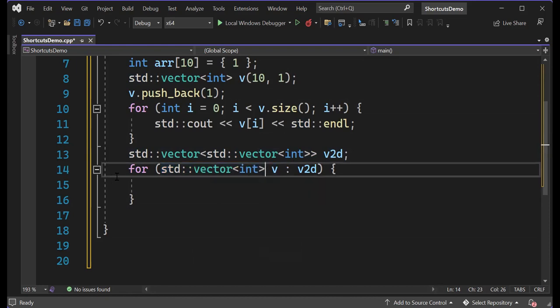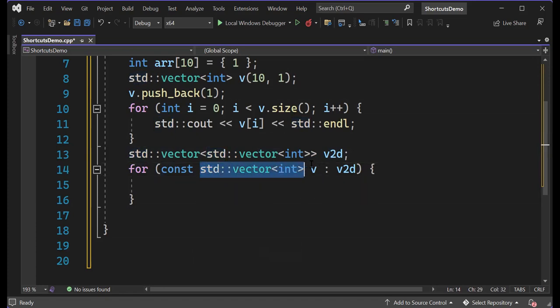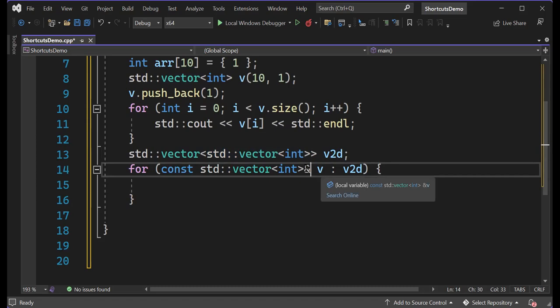And if I don't want to copy it, I'll have to type const here, and now my computer will know that I'm not actually going to be changing this, so it's safe to just give me a reference to the original vector. I can explicitly say, just give me a const reference to the original vector, and now I can avoid unnecessarily copying things.